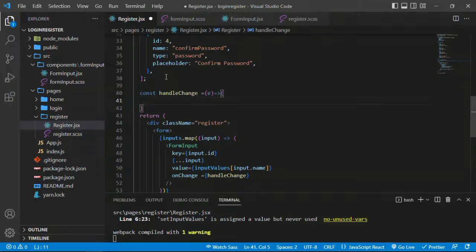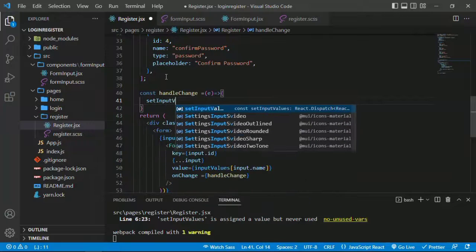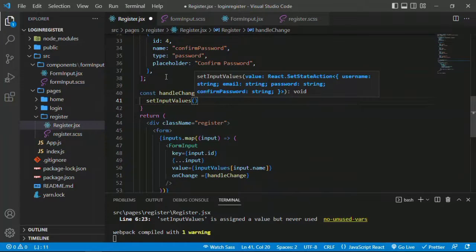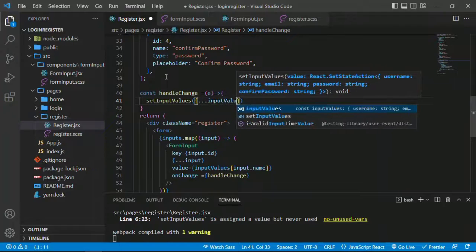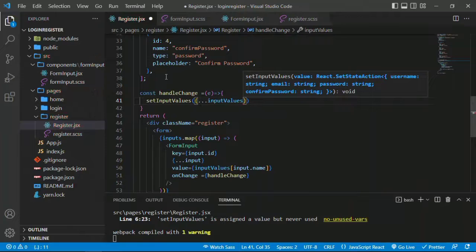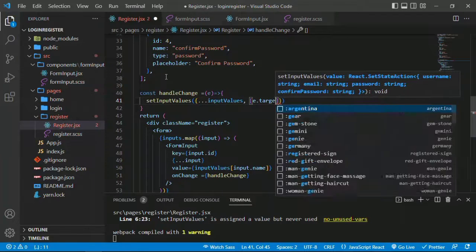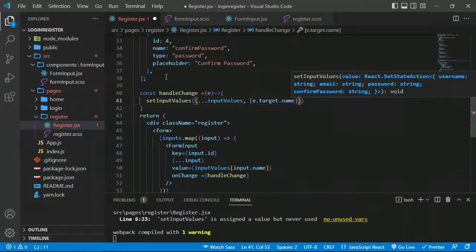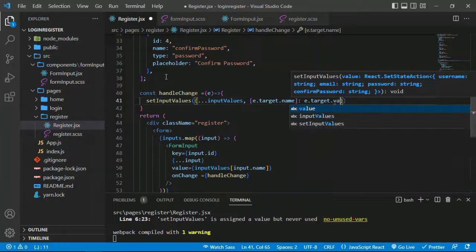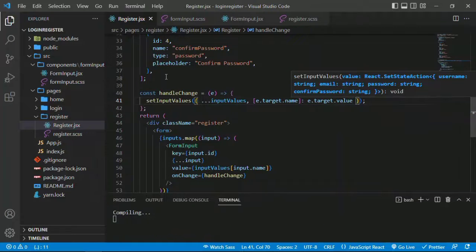So here we're going to use the set input value, and then here we're going to pass in our previous values, which is going to be input values. So we're using the spread operator, and then for each target name we are going to update them using their values. So this is going to be e.target.values.